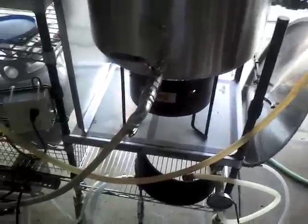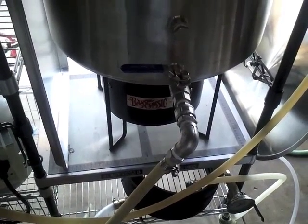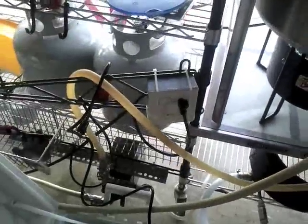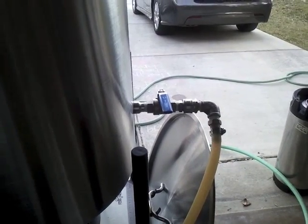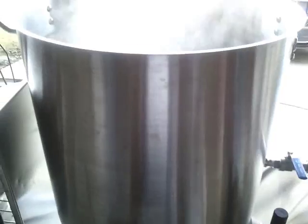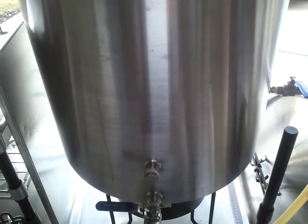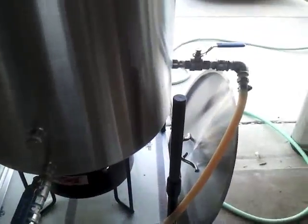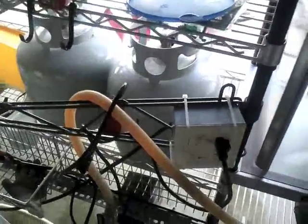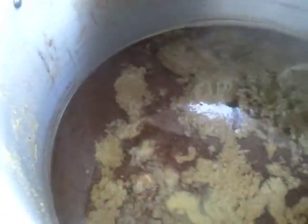With about a minute left, I connect the out tube of the brew pot to the submersible pump, and the output goes into the whirlpool. I'll whirlpool for about 2 to 3 minutes after I turn off the flame, so all the trub and hop material collects in the center of the brew pot and the pickup tube on the side doesn't get clogged. Flame out — whirlpool commencing. The wort came out super green and now it's really clear.